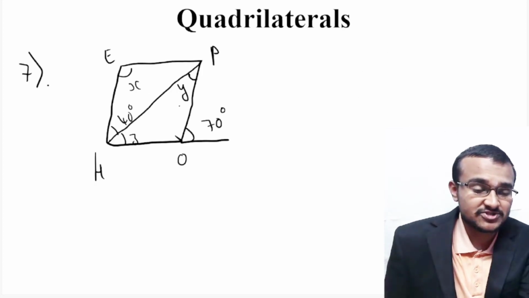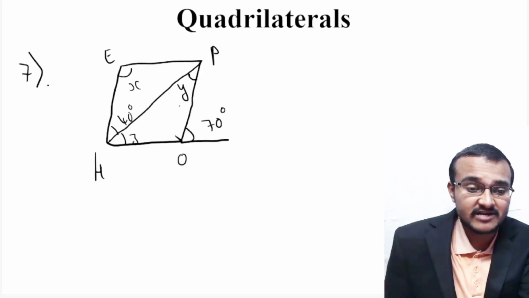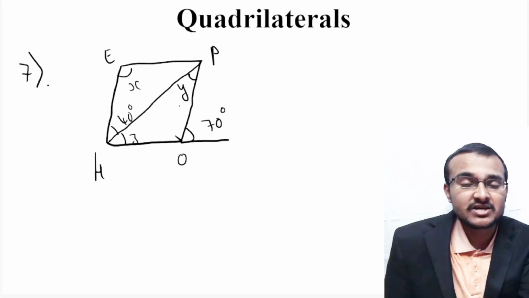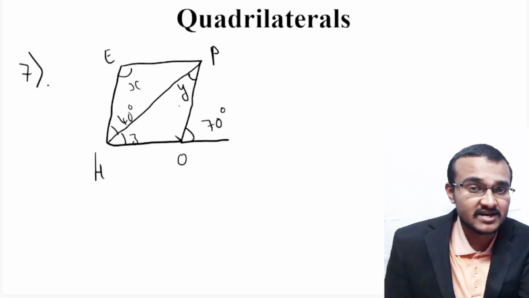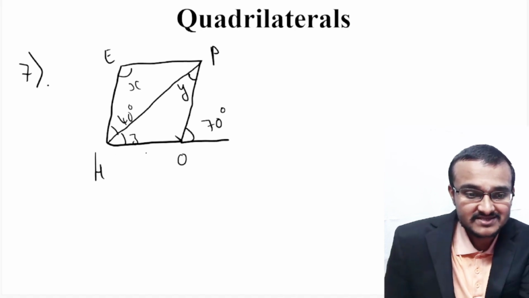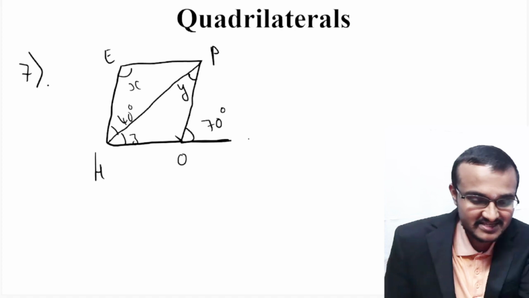So here actually coming to the seventh question, they have given a parallelogram HOPE. So in this particular parallelogram, you should find x, y and z and you should also state the property which you are using to find this particular x, y, z. So now let us see here, since HOPE is a parallelogram and this is actually an extension, we will just name this point as D.